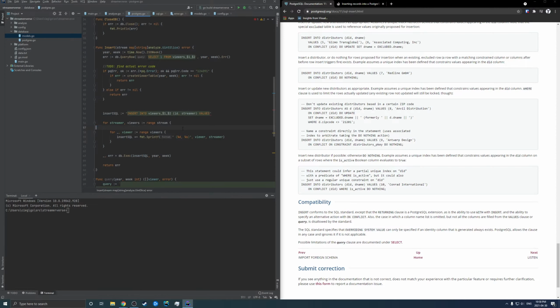I got an idea. Better idea part 2. Put it there, and at the last one, we go insert SQL, length of insert SQL minus 1 equals insert SQL. This is kind of hacky, but basically what I'm doing here is cutting off the last element. I'm taking everything except for the last element, which would be, in this case, this. And that should, in theory, give me what I want, because we'll go through each of the streamers, insert this with the comma, and then the last one we'll just remove the comma. This is real overkill, and I don't like the fact that I'm having to implement all this myself.